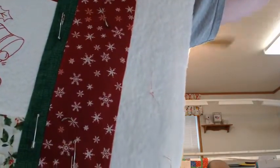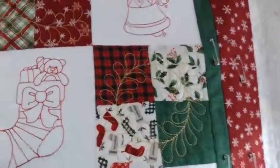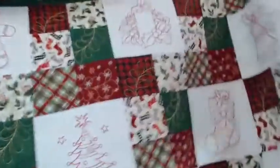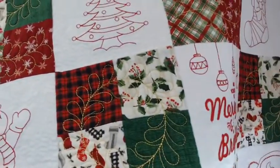Okay, so here's the quilt. This is the one I'm working on. I don't know if you can see it very well. It's hard with this little camera. So this is all done with little small squares, and then this is going to be done in the same concept as this table runner, because I like my quilts to be quilted through the quilt, you know, like here it's all quilted through it, and I want my quilts to all be like that, but not all of you have the same camera equipment on your machine that I do, so I figured out a way that you can do this without having a camera. So I'll show you how I did it, and this will be a class for November.